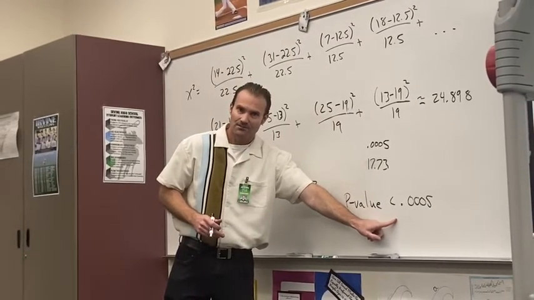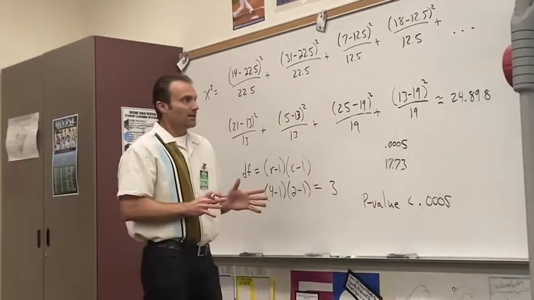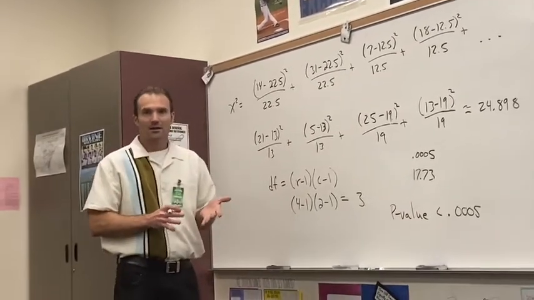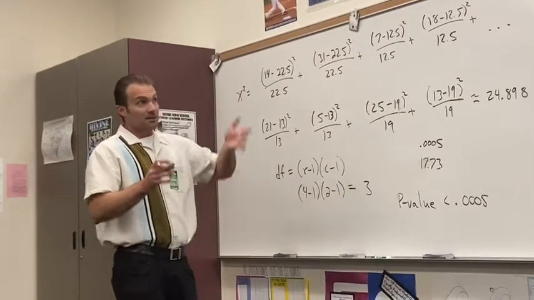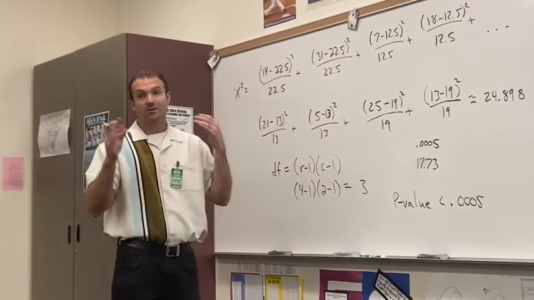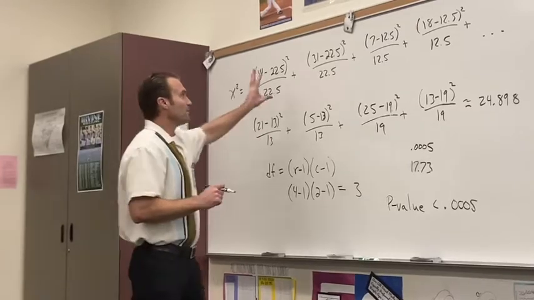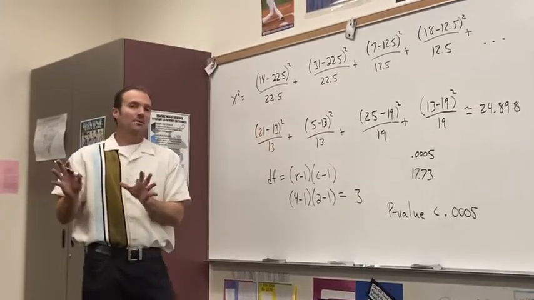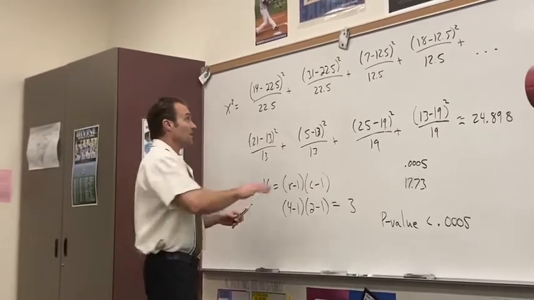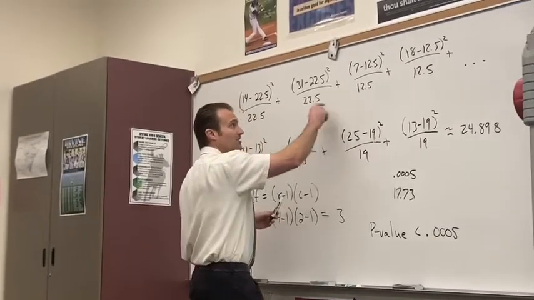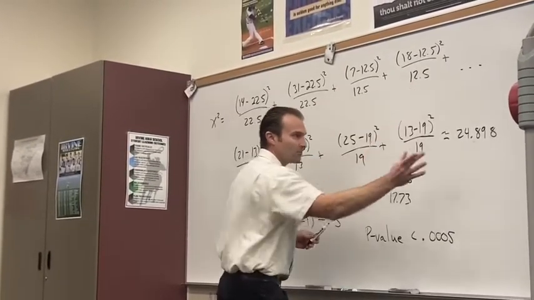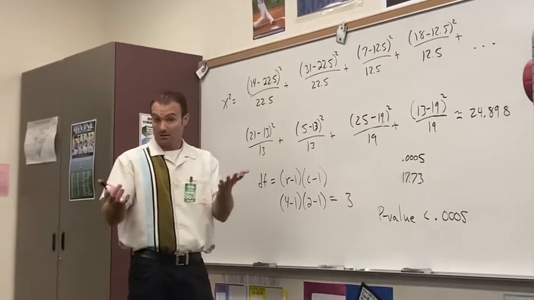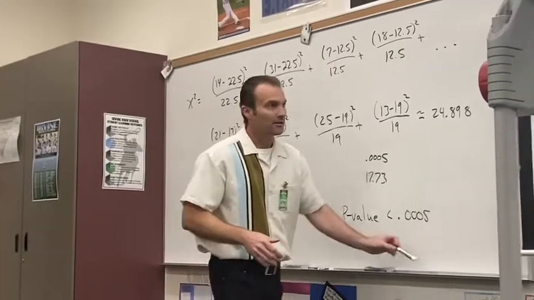0.0005. Now, in the future, you're probably never going to calculate one of these entirely by hand. This is a small two-way table. Imagine a much larger two-way table. You can have many fractions to calculate, so it's perfectly acceptable on a free response question to give me the first couple, and then just put ... and then report the answer, okay? And you're going to obviously get that answer from your calculator.